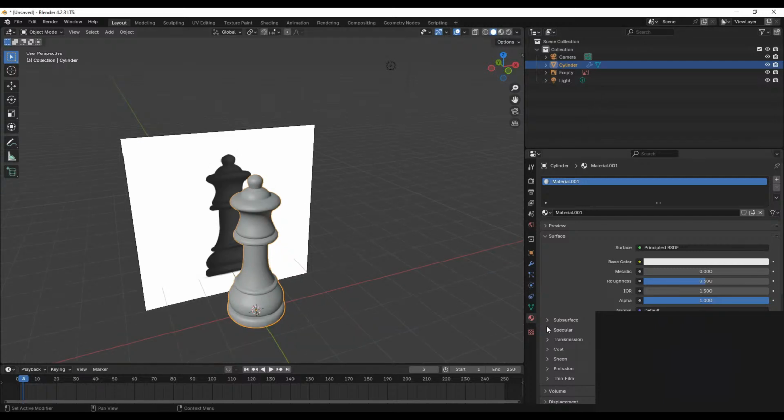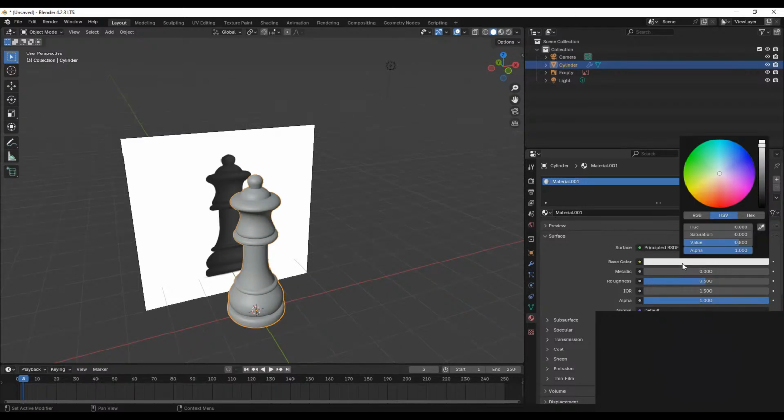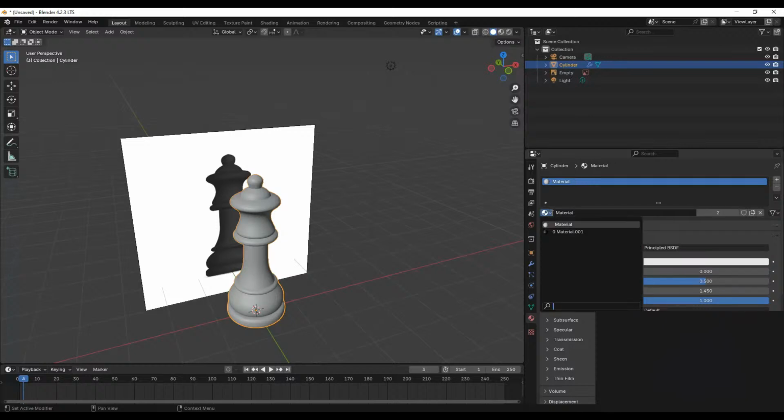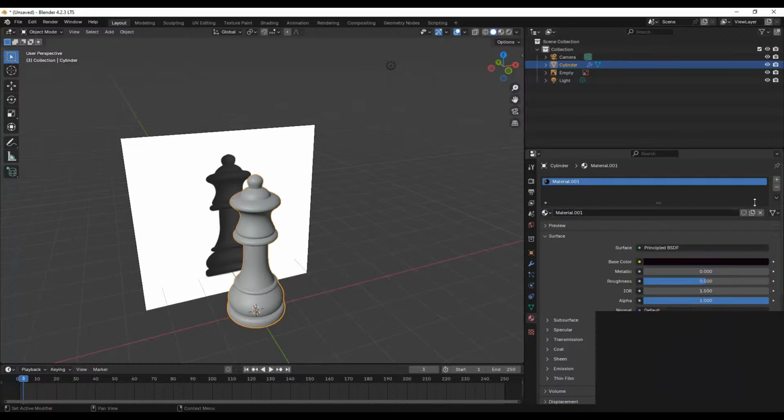So now with the queen chess piece saved, and I just added a new material, I'm going to go to where it says base color. I'm going to bring this down to make it black. Click anywhere here. And so I have this material right here.